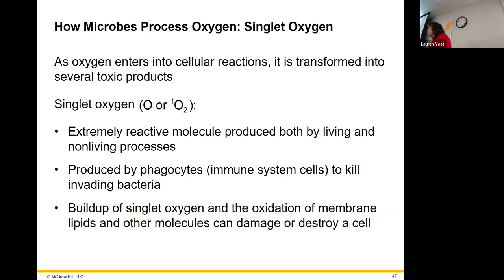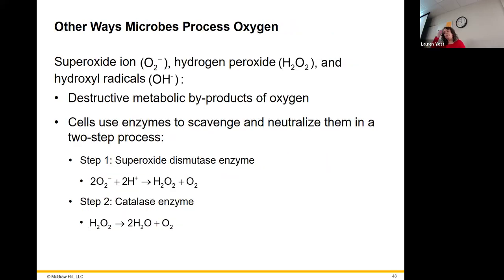They can come from the environment, of course. Things like ozone and stuff like that, that's fine. But also during your aerobic respiration process, because it's not a perfect process always, because that's chemistry, why would it be? We have these byproducts, the singlet oxygen, for example. So phagocytes will make that on purpose to kill invading bacteria, because some of them can't handle that. So we make it in aerobic respiration sometimes. We have it in our phagocytes on purpose to kill things. We can't have a buildup because they'll end up damaging the cell.